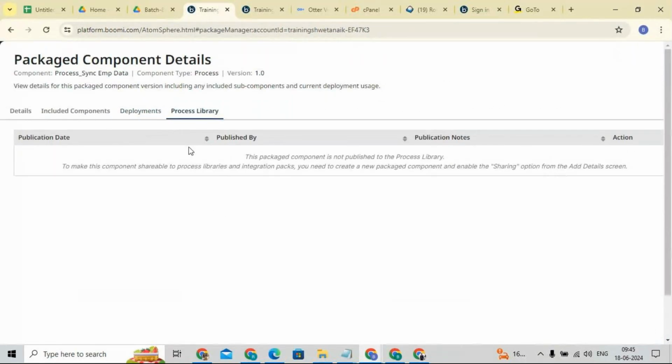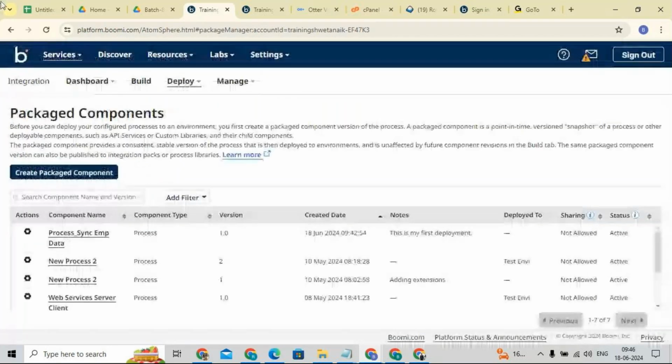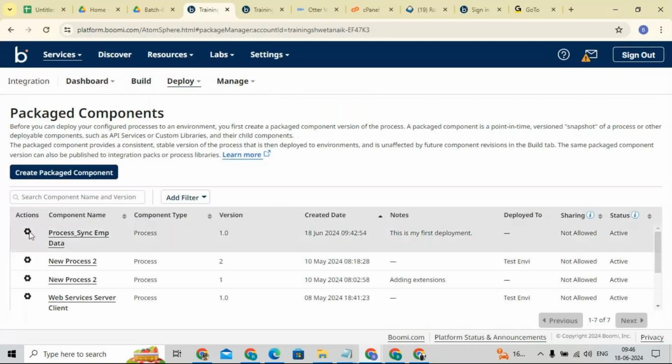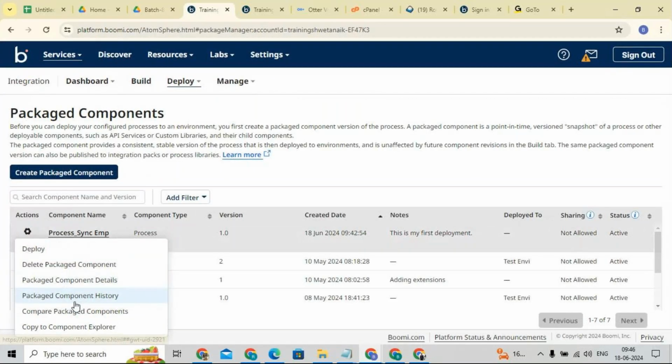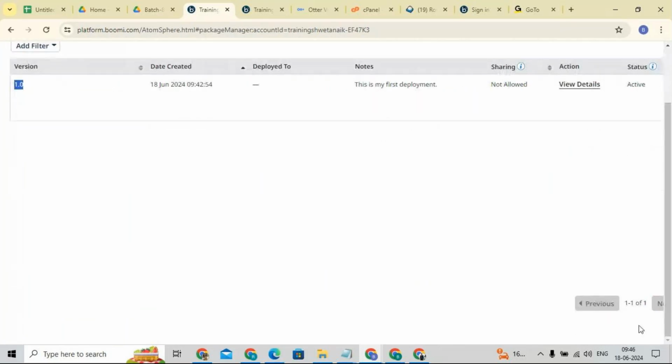No. And libraries, we don't have any. Then close it. Now click on package history. If you want to check the history, version number, and created details, we have them here.